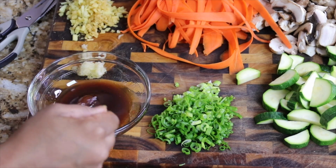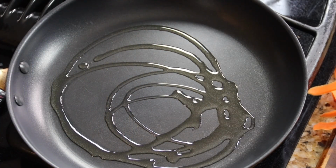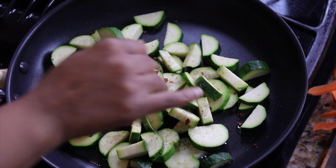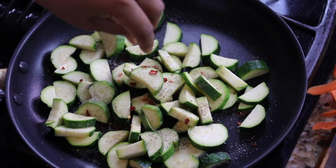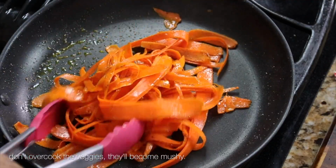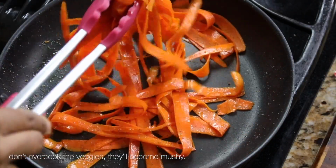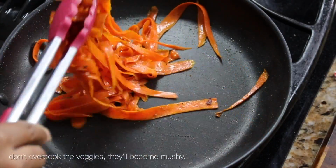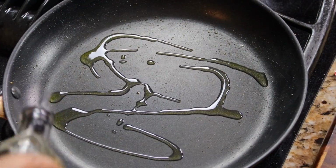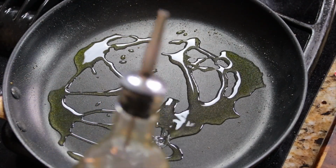And now I'm going to cook my zucchini, and this is gonna be very quick. I'm seasoning mine with crushed red pepper, salt and pepper, and just sauteing that until it's lightly charred. You're gonna do the same thing with your carrots. To the carrots, I added a very tiny pinch of sugar just to pronounce their natural sweetness. And here I'm cooking my mushrooms.